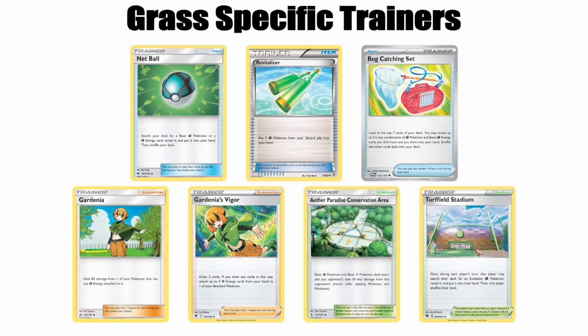Revitalizer, it puts 2 grass Pokemon from your discard pile into your hand. It's pretty good at just recovering cards.